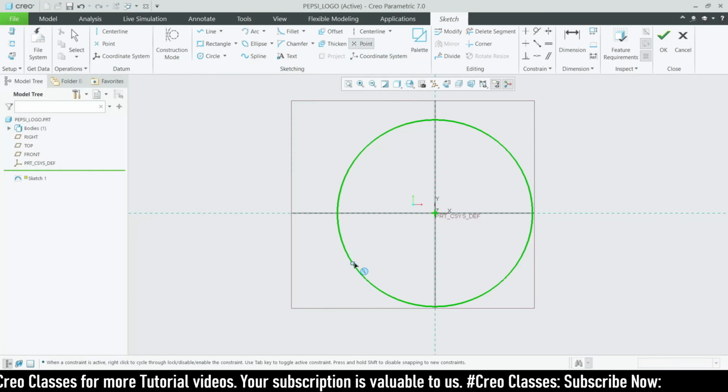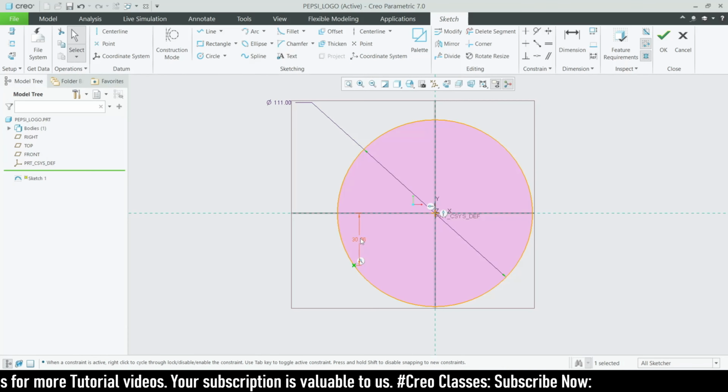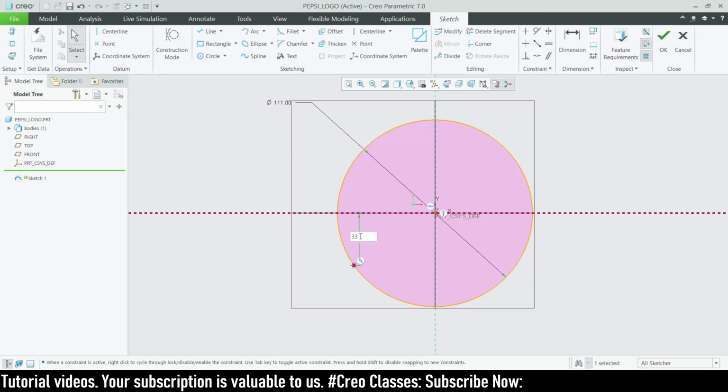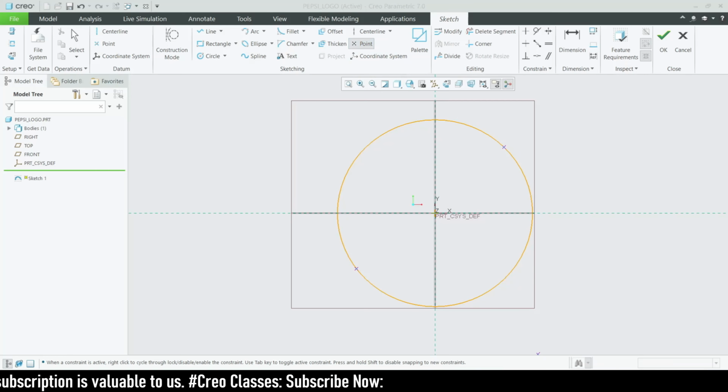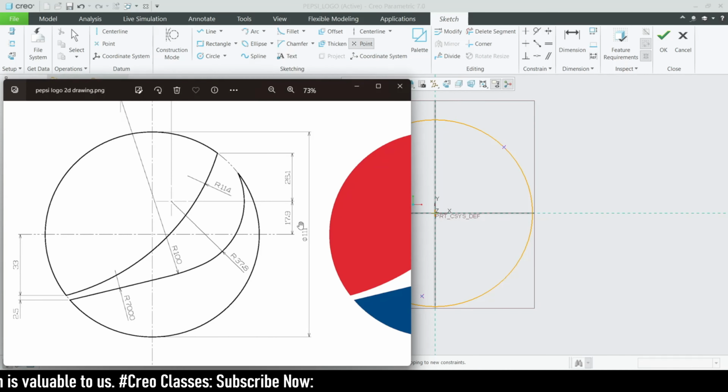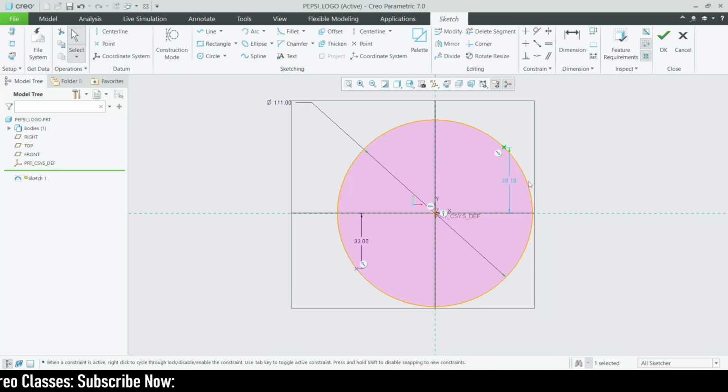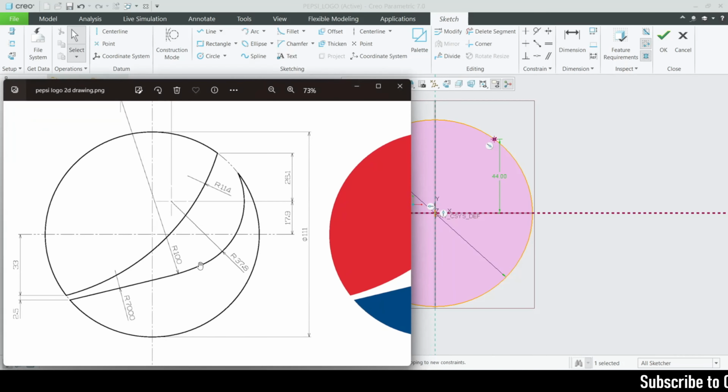I'm going to place a point here, and this distance will be 33, and one more point at the top, and this dimension will be 17.9 plus 26.1. I think this will be 44. Yep, 44. So this is our end point, this is our start point.